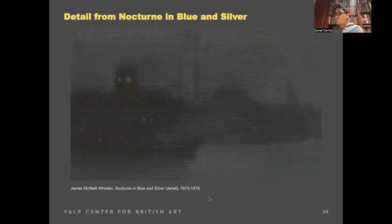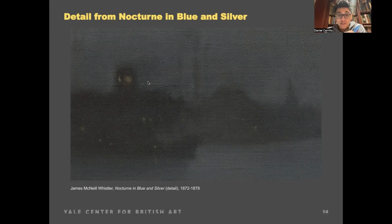Now, as we return to the first detail, on the left side of the painting in the background, we know from Whistler's vantage point that this dark, ominous mass is the industrial plants of Morgan's Patent Plumbago Crucible Company. In the painting, it is a dark, ominous mass with few distinguishing features except for these flecks of light and a tall tower. There are long, dark, thin lines emanating from the mass. It's unclear what they are from memory art, as it would also be unclear if we were to look across the Thames on a dark and foggy night.